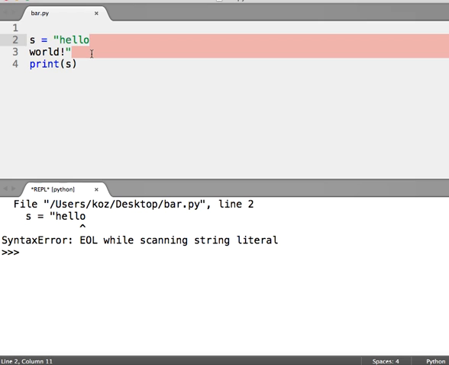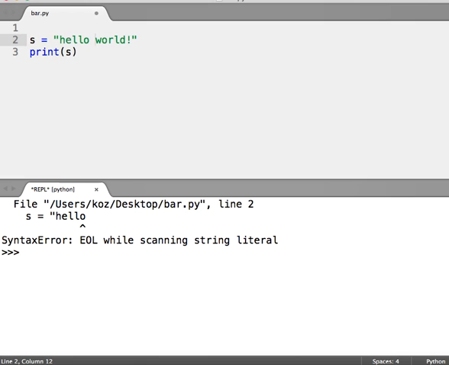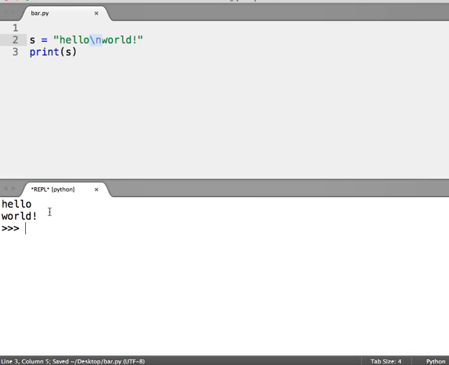You are not allowed to have an end of line in a string literal, which is to say this is not how you're going to put a new line in a string. We want to put a new line right there. And so we need a way to tell Python, put a new line in this string. And so one way to do it is with a so-called escape sequence. \n does not mean the letters backslash followed by n. Together, they mean a new line. The backslash is the escape character, and it tells you that the next character is a special code, which tells you the special character that we want to insert. So when I run this now, notice the hello world are different lines.